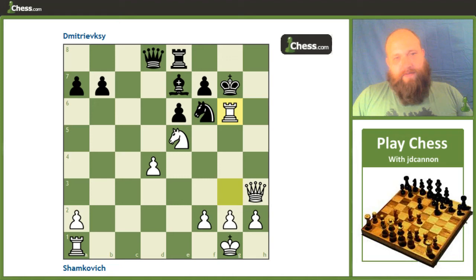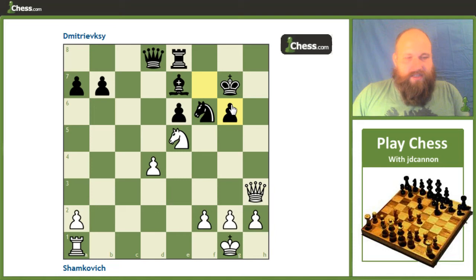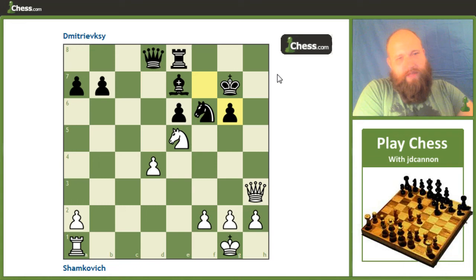We notice that there are no more defenders of this g6 square. The queen's just going to walk over to g3, and this guy's just going to fall, and there's going to be some terminal threats here of the knight and queen teaming up together. And there's really no more defenders of the black camp. Really only this knight, and anything else is going to take some time.